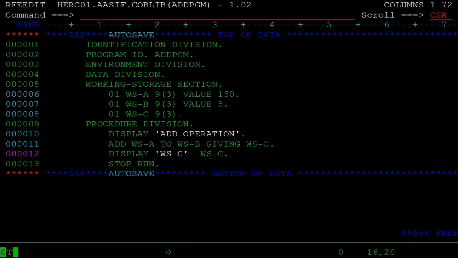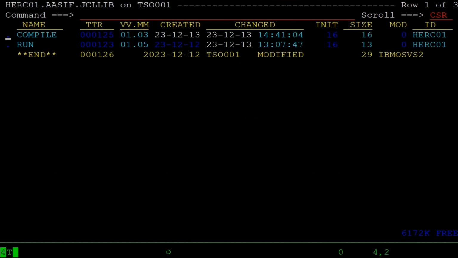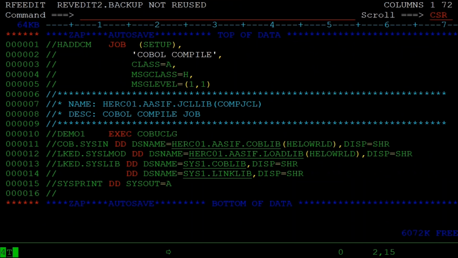Let's compile this program. Program name is 8pgm. First save it, go to the compile JCL. Program name is 8pgm. So we have given as an input in CC our COBOL program name, the source program, and in the load library we give the name.